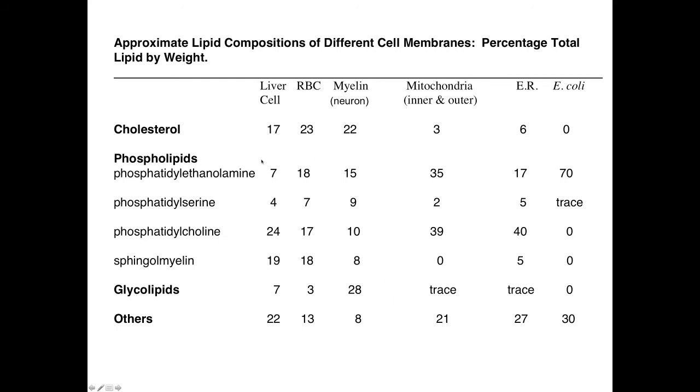We're looking at, for example, membranes of a liver cell, a red blood cell, a neuron, and then the average components of the inner and outer membranes of mitochondria, an ER membrane, and then as a comparison, a membrane of an E. coli. Going across, there are differences in cholesterol, in some of the phospholipids, or in some of the other glycolipids. So while one will generally say that all biological membranes are conglomerates of proteins and various phospholipids, there are distinctions from one membrane to another, and some of those distinctions turn out to be important in defining the chemical differences and functions of membranes. That's the take-home message I want you to take from this slide.